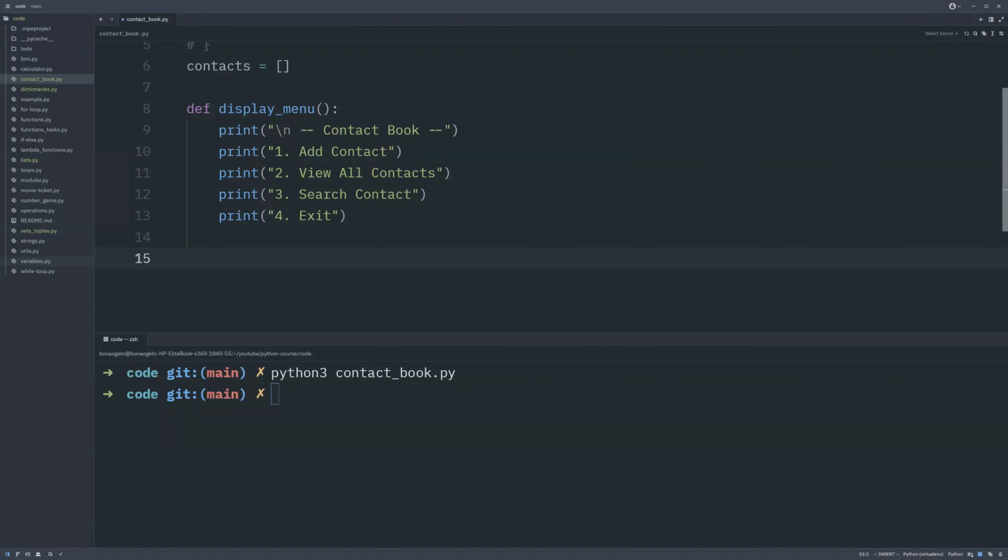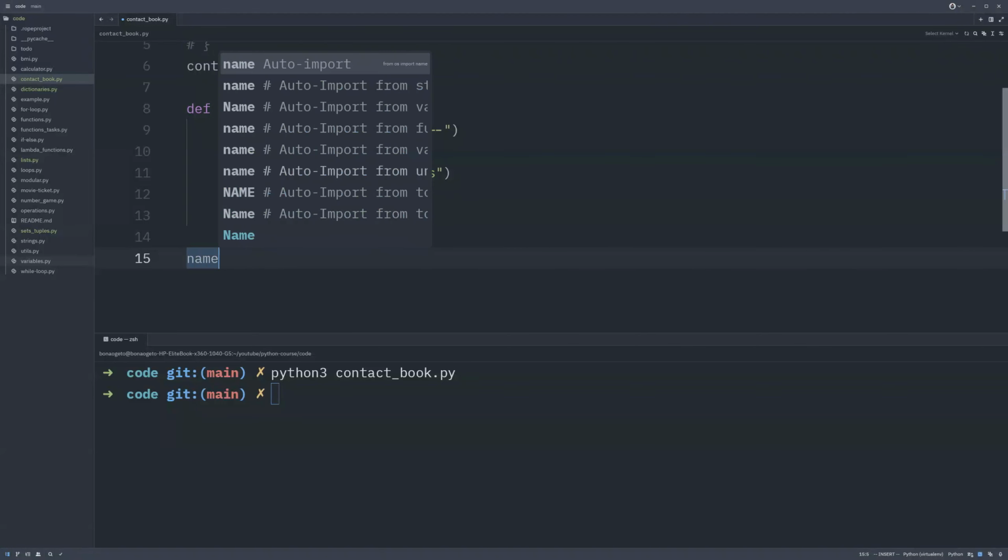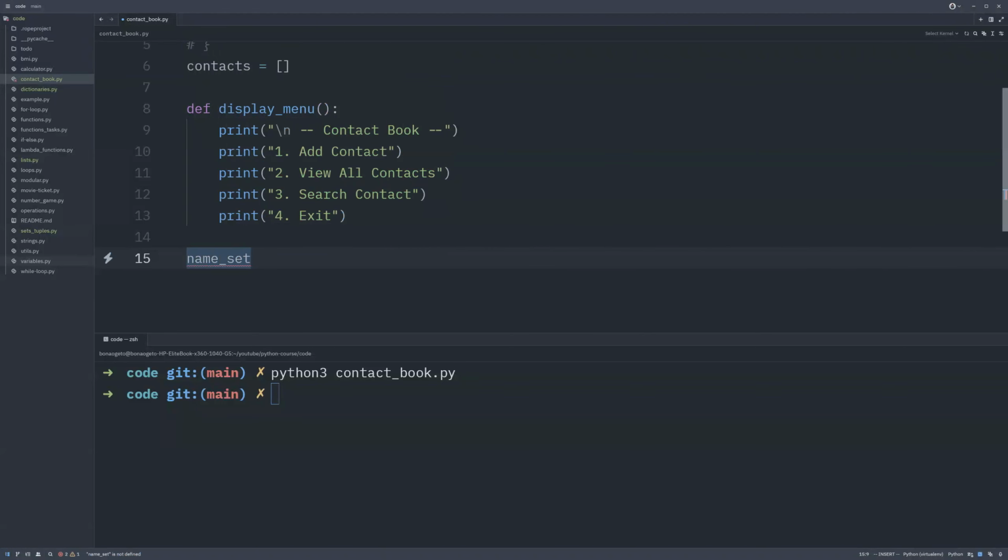So we're going to use a function to add a new contact, but we need to prevent duplicates. So in this case, out of all the data types or other data structures that we've seen, the only data structure that allows us to prevent duplicates is a set. The one thing that we don't want to duplicate are the names. Whenever you're trying to add contacts to your phone, you can't add the same name, or it already tells you earlier on that the name already exists. So a set is going to allow us not to have duplicates of names. So we're going to create a set of names. We'll just call it name set, and we're going to create an empty set like that.